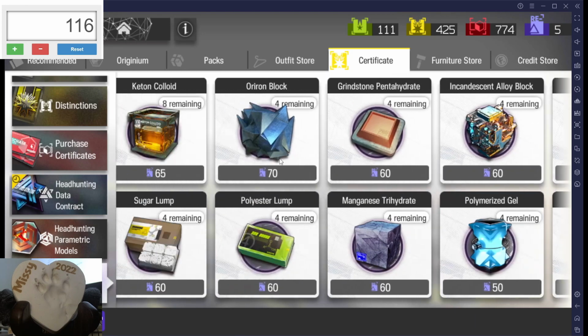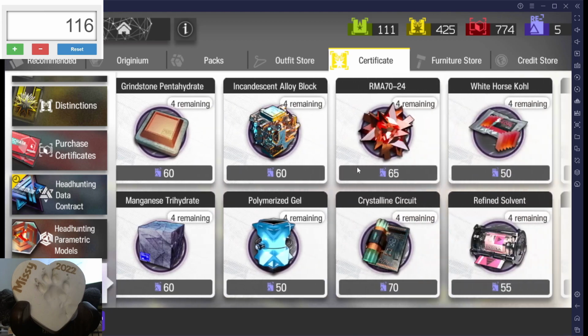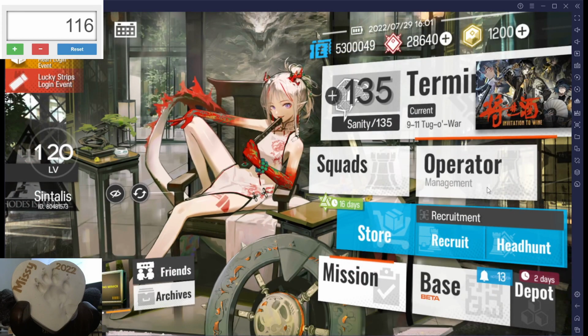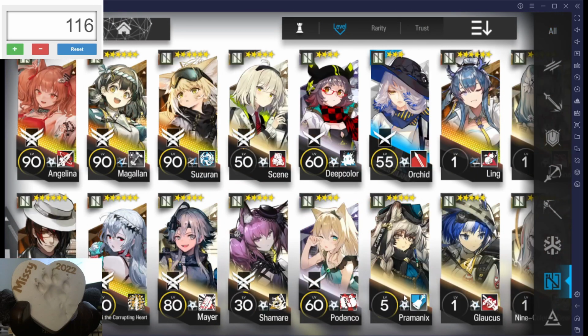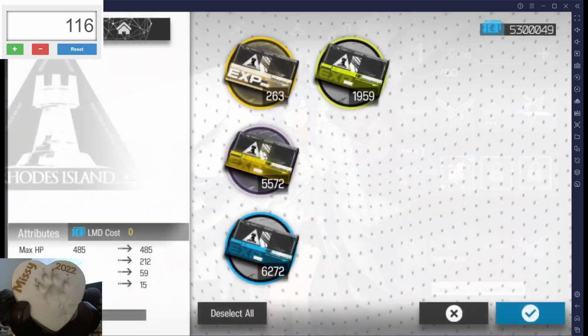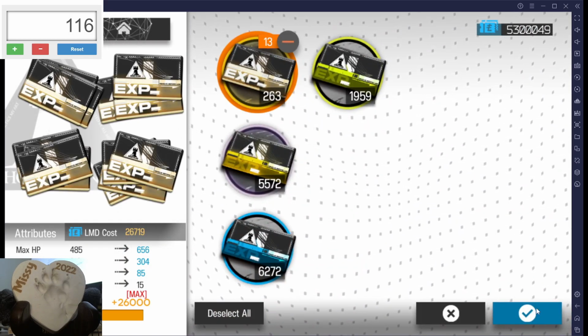But the mats can be farmed pretty easily compared to just getting a crap ton of money and iridium and then skill 3 summaries. So let's go ahead and raise up Ling before we go. I'll be raising up the others too, but we'll make sure we raise up Ling first. She is our main person we were going for here.